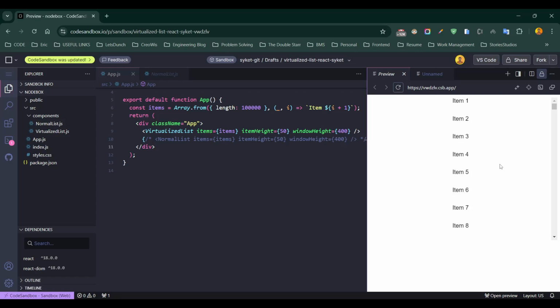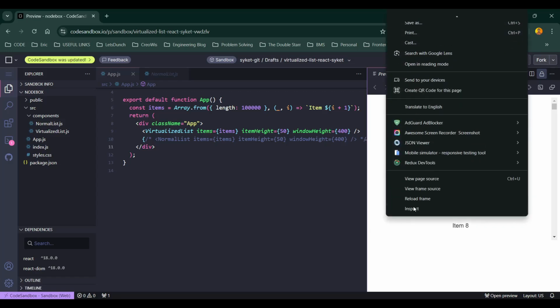This virtualized list one, right? So let's explore the virtualized list. A virtualized list is a smart technique to make large lists load faster. Instead of showing all the items at once, it only shows the ones you can see on the screen. As you can see on our screen, we are showing only 8 items: 1, 2, 3, 4, 5, 6, 7, 8. Others are not showing on that web page, right? As the definition says, it only shows the ones you can see on the screen. So let's verify it once.